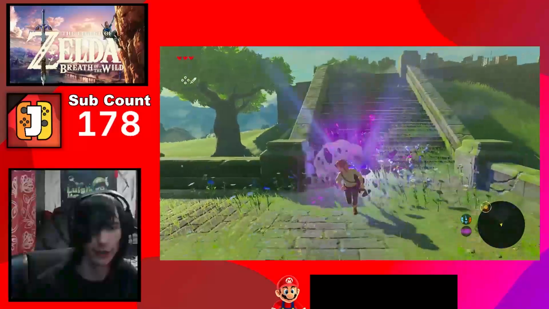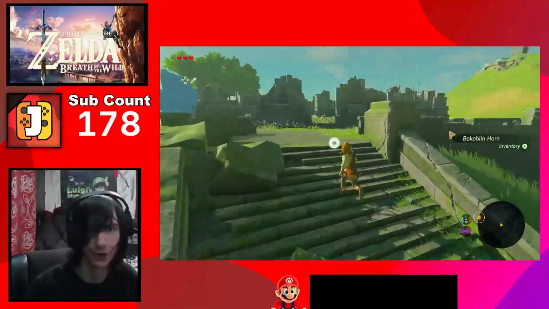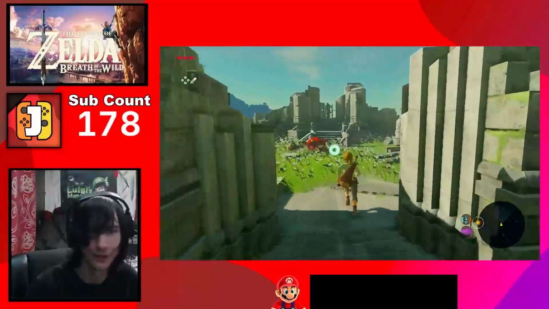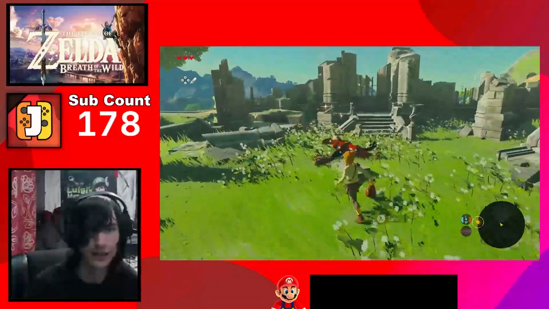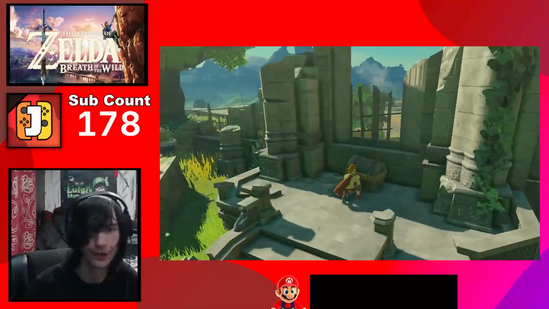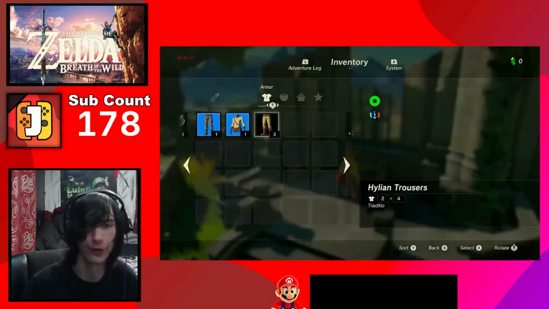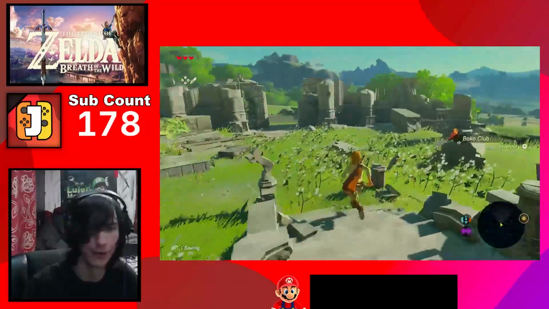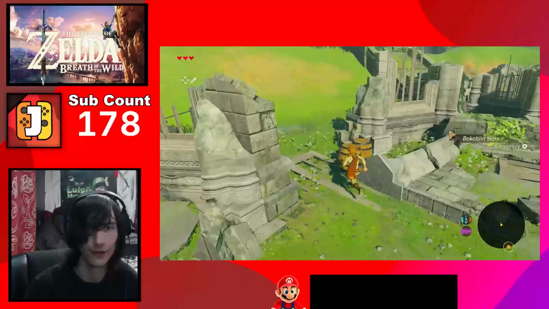Alright, so we just got a brand new weapon called a Boko Club. Definitely does a lot more damage. Ooh, there's a chest over here. Alright, hold up. Let me kill this guy. Our Boko Club. Alright, see what's in this chest. Hylian trousers. Okay, so those look a lot better than those other pants. Okay, now we look pretty cool. Yeah, alright.